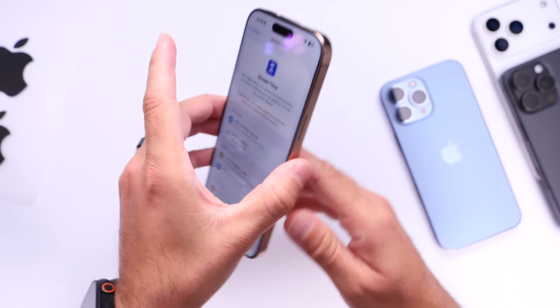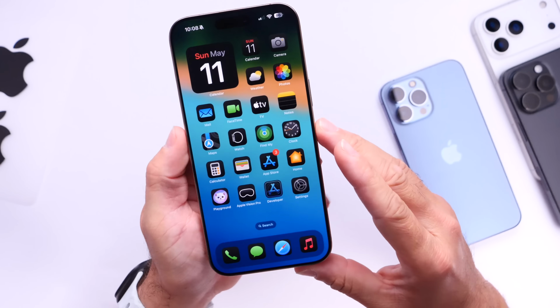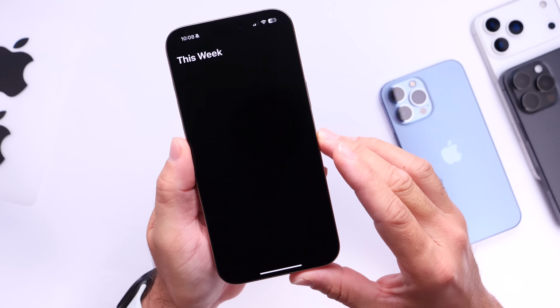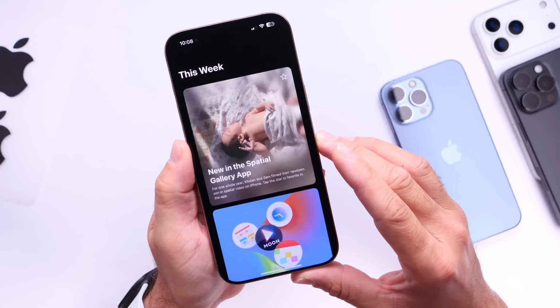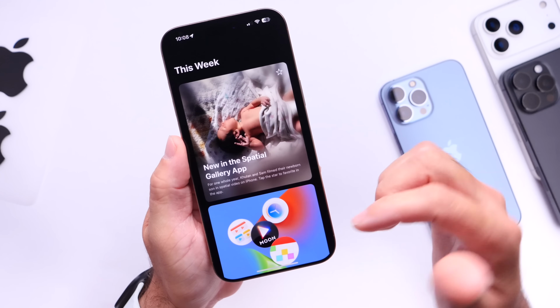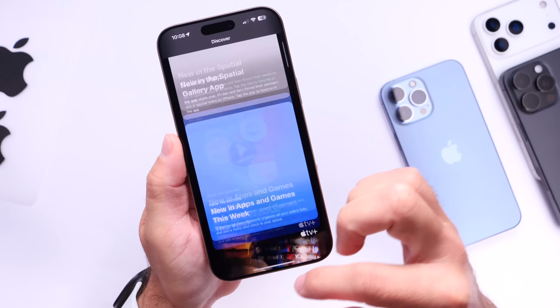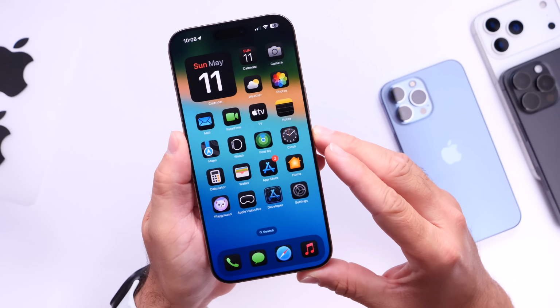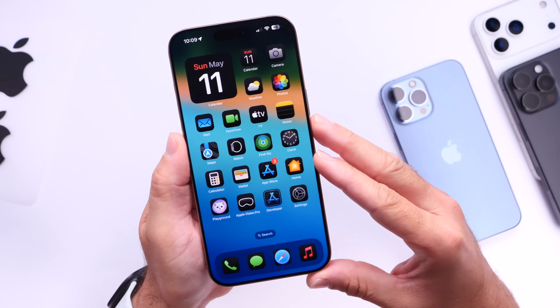Now there's one bug that Apple is fixing with iOS 18.5, and that is an issue with the Apple Vision Pro application, where sometimes you would launch the application and you would get an entirely black screen. It wouldn't load. So now everything is flowing buttery smooth, which brings me to the last topic: how's the software running? How's the battery life? And should you update?